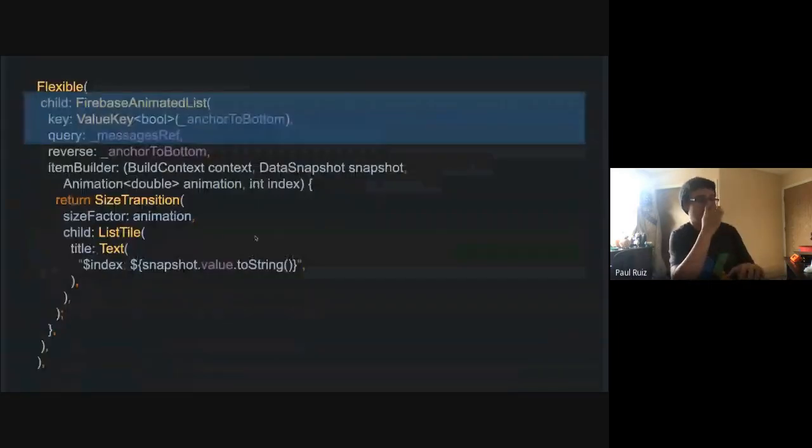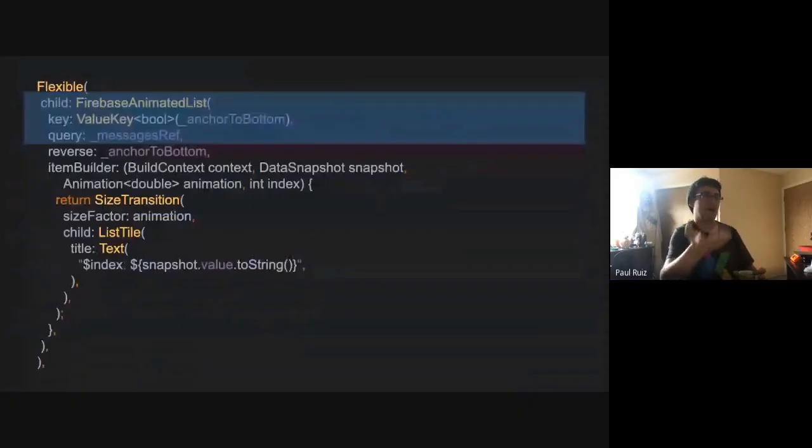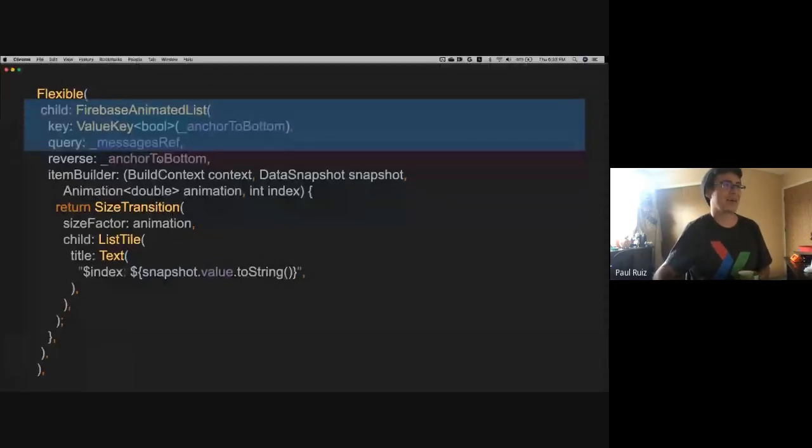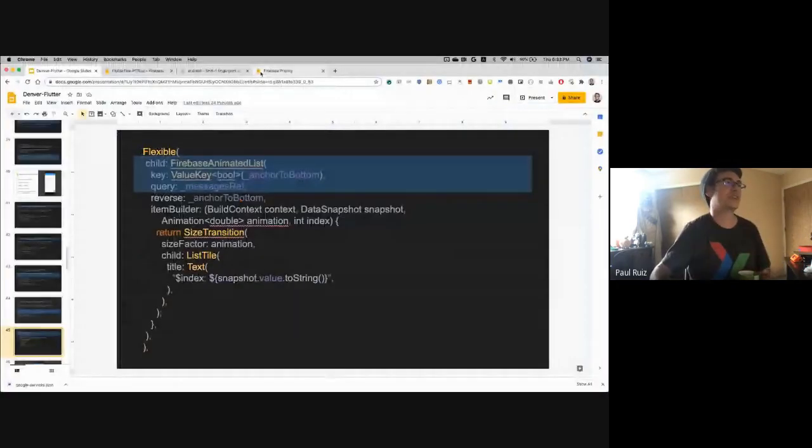This next part is talking about the Firebase animated list. It's just an animated list that's automatically tied into Firebase, so it'll automatically update and add items or take them away. It uses some of the features that are available in Flutter and upgrades them to use this particular data set. If you aren't familiar with animated lists, they're totally worth learning about. I actually like them over normal lists because you don't have to deal with the animation aspect, and it looks really good.